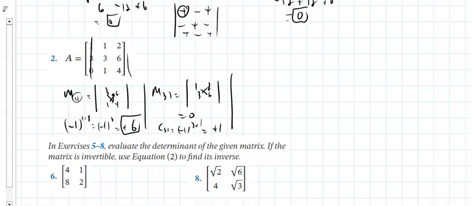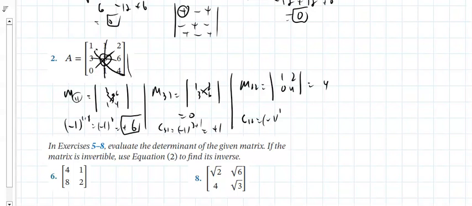If I want to pick m sub 2, 2, well, cross its row and column. Now you probably don't have to write it after a while. I'm going to write it just for the notes. And to demonstrate, it's 4 minus 0, which is 4. But c sub 1, 2 is negative 1 to the 1 plus 2. That's negative 1 to the third power. Since that's negative 1, you multiply those and you get a negative 4. Right? But there's the minor, there's the cofactor.